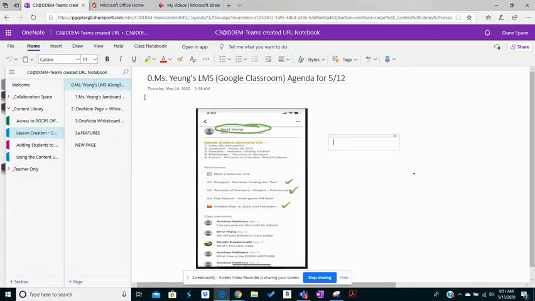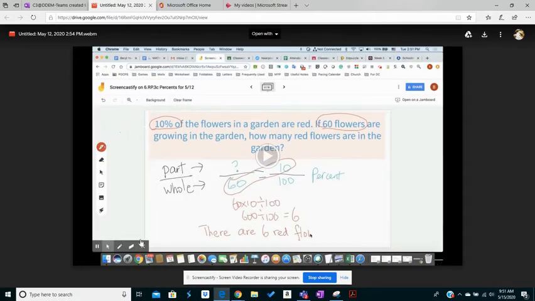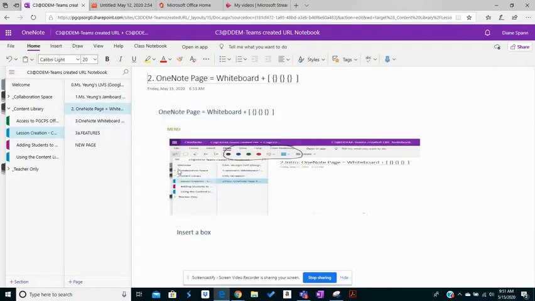So what we're going to do is look at the whiteboard function very quickly, just to give us a frame for what it should look like in OneNote, because this is how we have it set up in Jamboard. On the top, large text with your problem, and then on the bottom, you use that to provide the instruction. So let's see if OneNote can duplicate that.